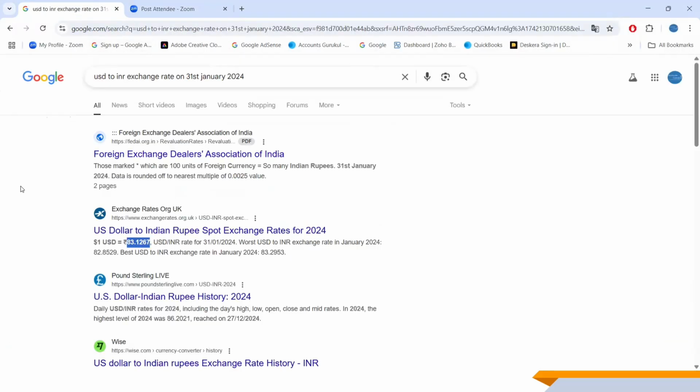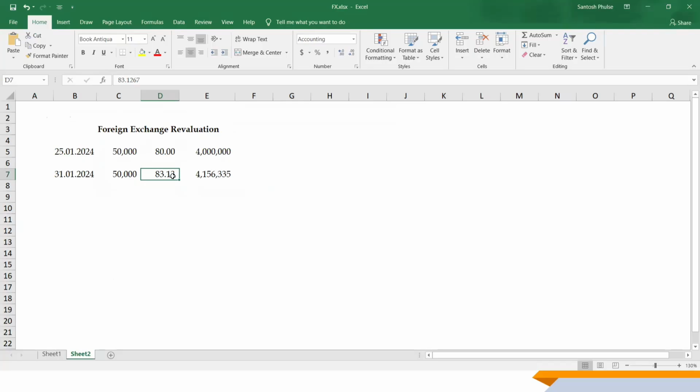If you are following any rate from your holding entity, if your holding entity provided you any rate, then you have to refer to that for the closure for that month, or else you need to see from whatever source your entity is following. Just for example, I'm referring to Google. And now, if you see, the rate as on 31st Jan 2024 was 83.1267. I use the same one.